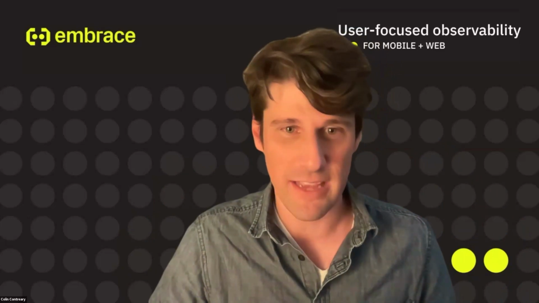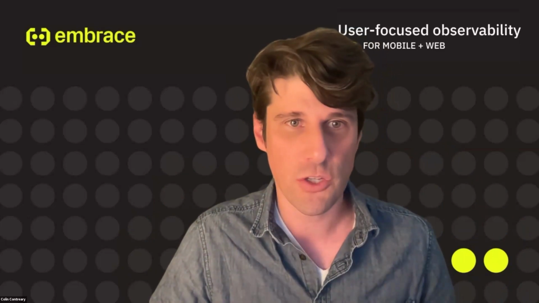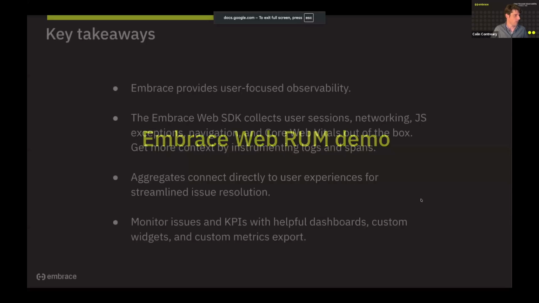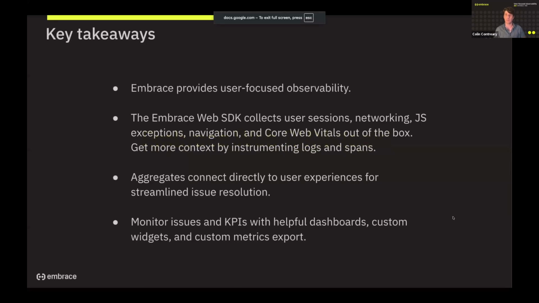And with all of that said, let me share screen again, and let me just do a quick wrap up because we covered a lot. So we covered this concept of user-focused observability. That is Embrace's approach to it. We offer support for Web RUM and Mobile RUM, so you integrate our SDK either in your web app or in your mobile app. We collect the telemetry as users are using your application. We enrich it, and we provide aggregated analysis, visualizations, helpful troubleshooting workflows, alerts, you name it, you can access it.